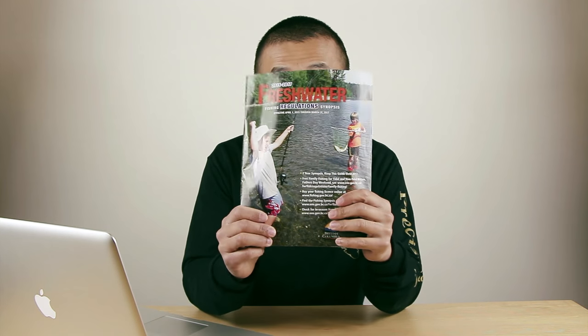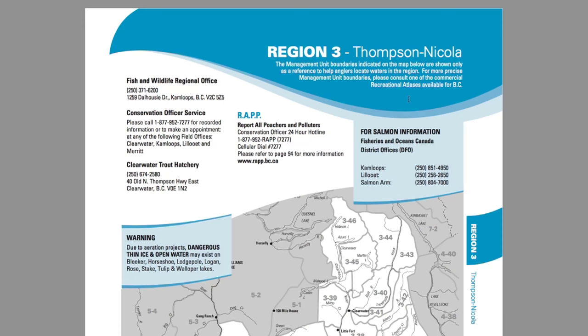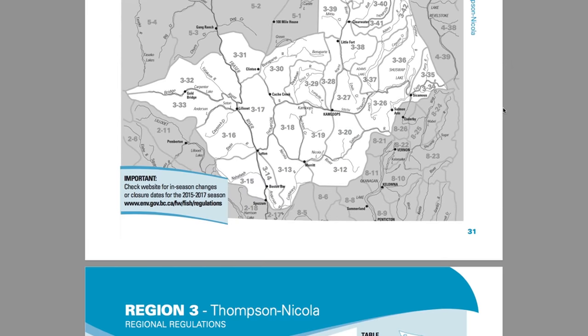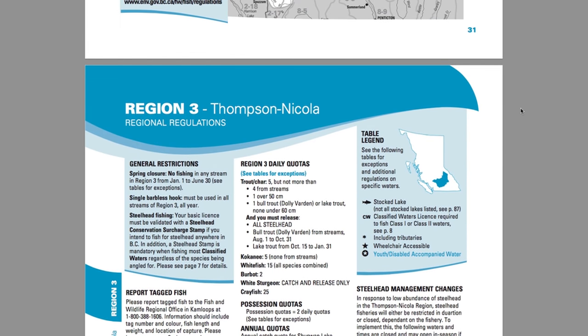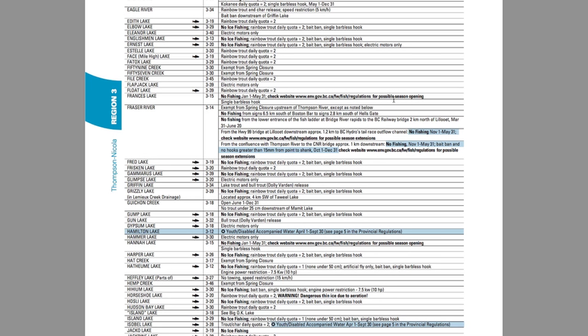The very first thing to do is pick up a copy of this — the BC Freshwater Fishing Regulation Synopsis. It lists out all the regulations you need to know when it comes to freshwater fishing in British Columbia. The first few pages cover general regulations, but when you get into the individual regions it gives you a table that has all the rivers and lakes where you can fish, with individual regulations that apply to particular watersheds — and it actually gives you great hints on where exactly you should be fishing.